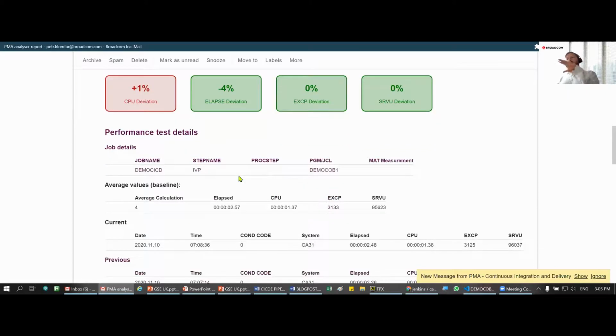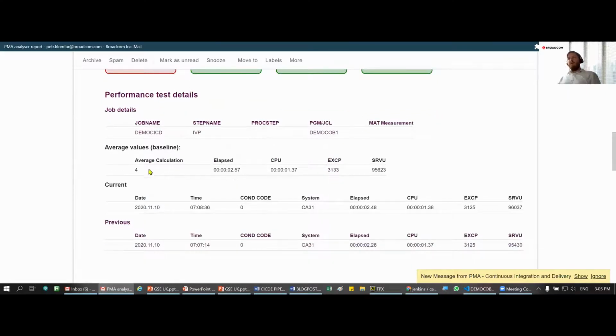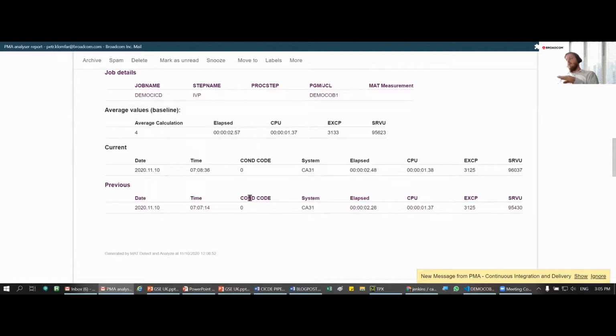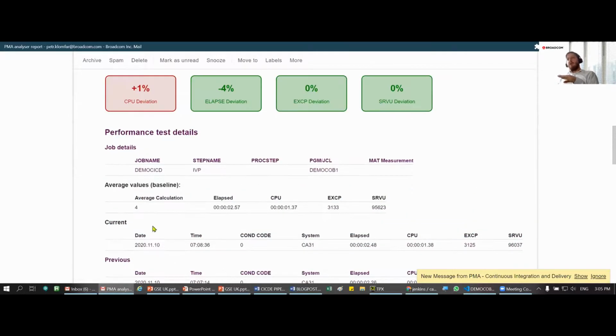Within the email we also provide information about the current run: when it was submitted, what time, on what subsystem or LPAR it was running, and what the main metrics are that we are observing. We are directly comparing it with the previous run, so you can have the comparison. And we are also showing the average values, inclusive of the job details and the environmental variables.